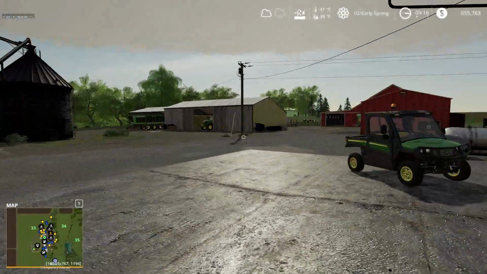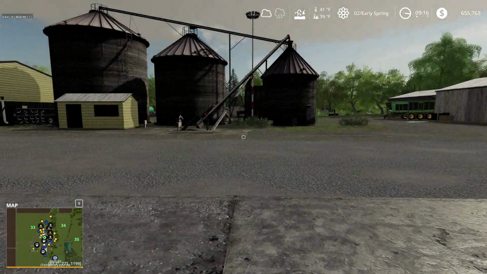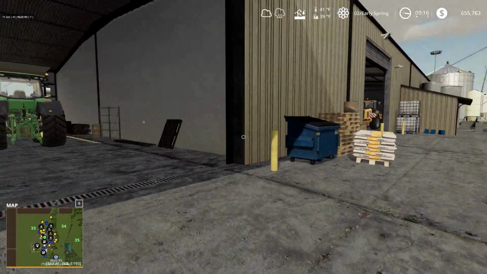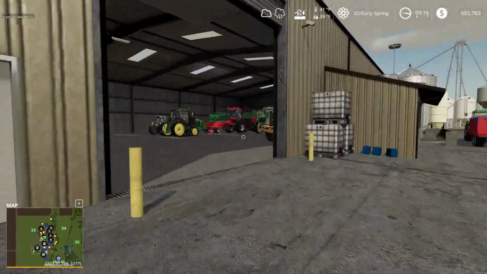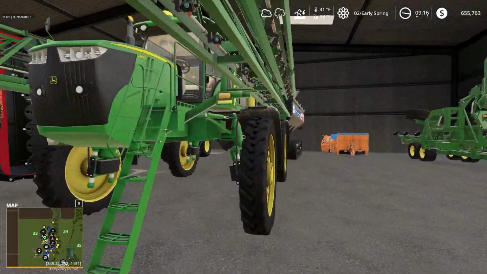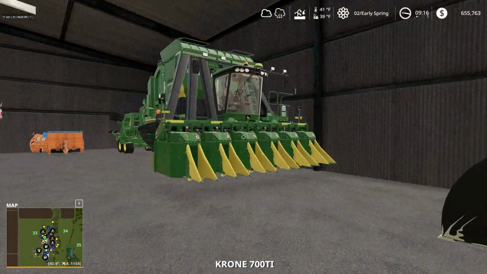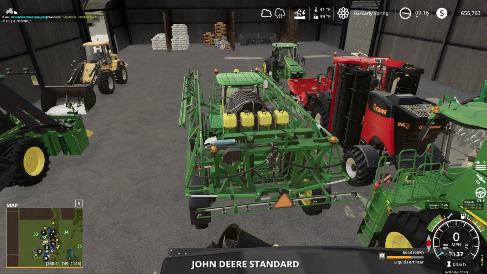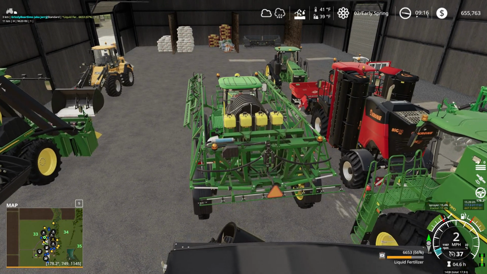So Billy Bob is starting cultivating, and yes, we are in game day 2, early spring. We're playing 6 game days per season, and obviously this is still Farm Sim 19. Jack is doing some maintenance work, and we are going to go and pull out our sprayer because we need to do some spraying today. And for whatever reason, it always jumps into the combine unless I come right over here. There we go.